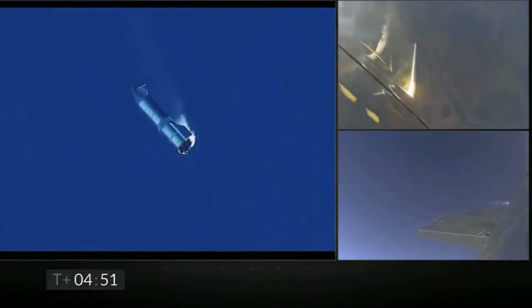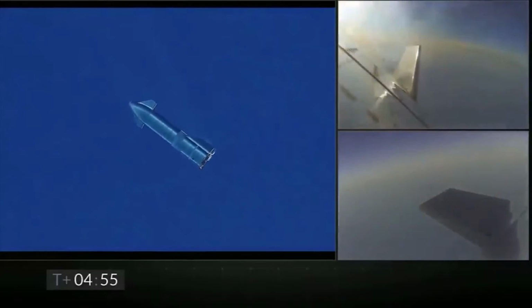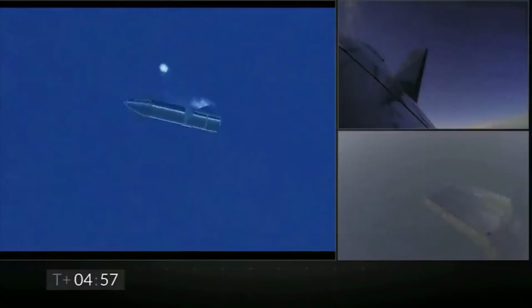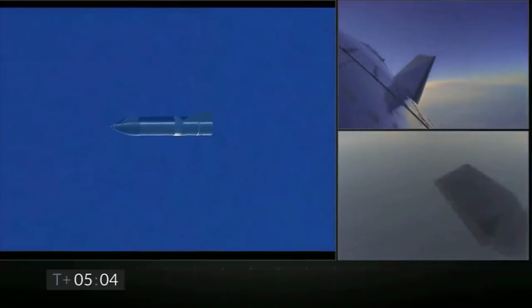thrusters coming from the nose of the Starship, it begins to flip its whole body around so that it can fall belly first in a controlled skydiver stance. It controls itself into the perfect position so that it can fall exactly like a skydiver really does, using its forward flaps as a skydiver would their arms, and its rear flaps as a skydiver would their legs. Not only do the flaps help the Starship control its rate of descent, so it doesn't fall too quickly, the Starship can also aim itself by adjusting the flaps up and down in different combinations.